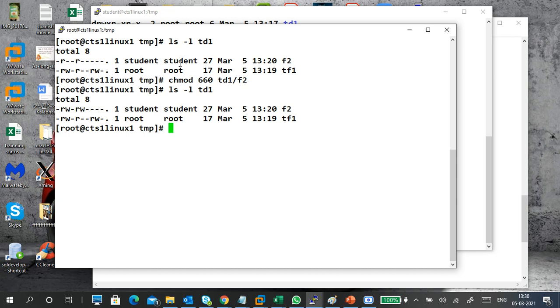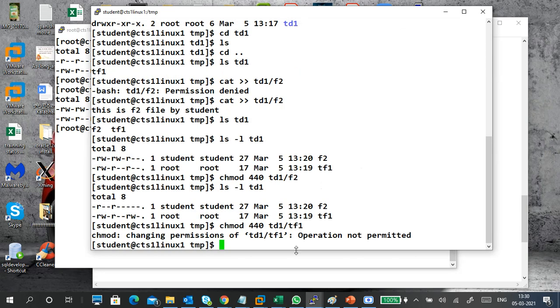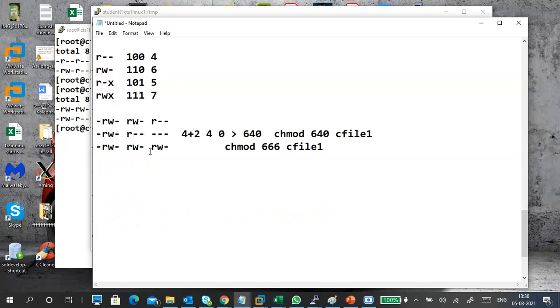So that is the absolute one. I thought you understood absolute mode. If you want more examples, I can give them. So remember always 660, 640, 666. These are the most common.